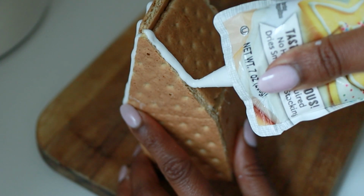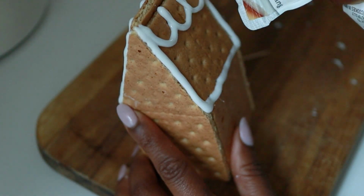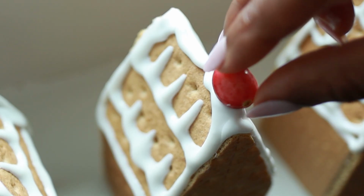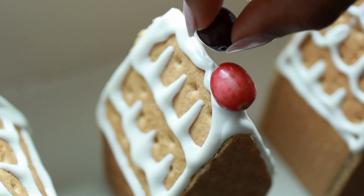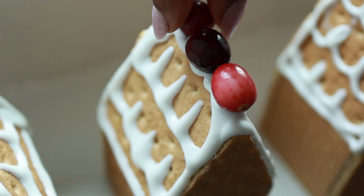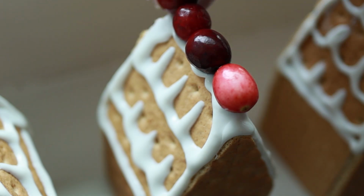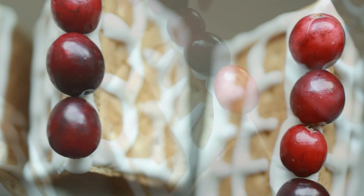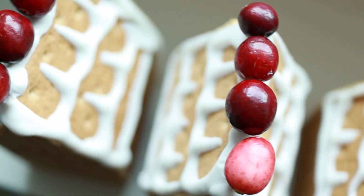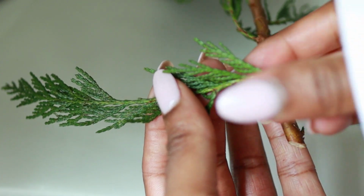I took it a step further and just bought pouches of pre-made icing. It's not necessarily the best for this because it is a little bit softer than you would ideally want your royal icing to be for this, but I went with it and it worked. It didn't give me the most crisp lines, but they definitely worked for me, and the gingerbread houses turned out super cute. Instead of embellishing our houses with candies, we used cute little cranberries. And I have to say, this was a lot of fun because it was like instant gratification gingerbread houses.